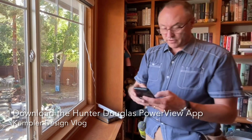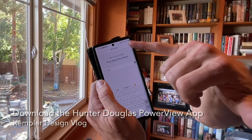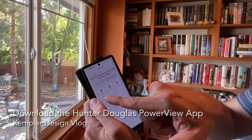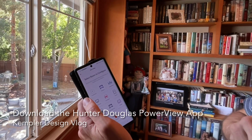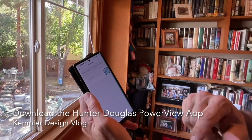So I'm just going to call this Halo, because that's what it is. And I'll hit next. And it says, how is it powered? Very important. Either battery wand, rechargeable, or hardwired. In this case, rechargeable. Next. And now we're going to call it the room. Let's call it a sunroom because I'm really hot.